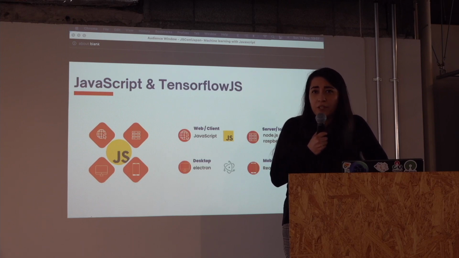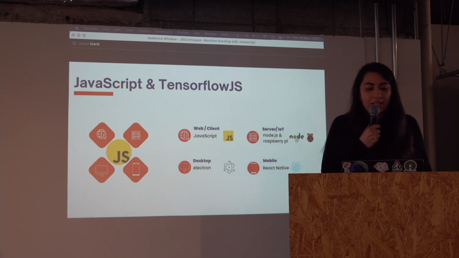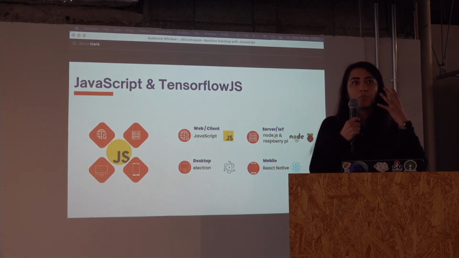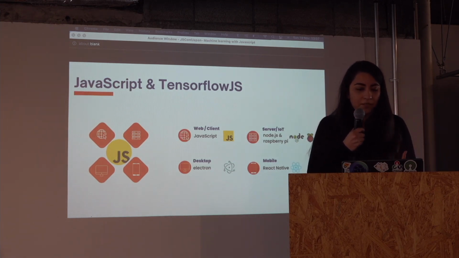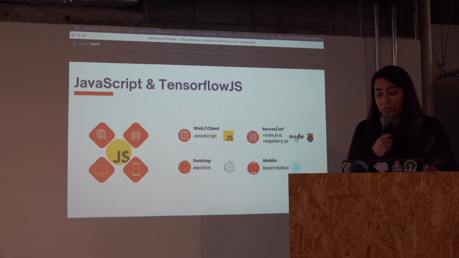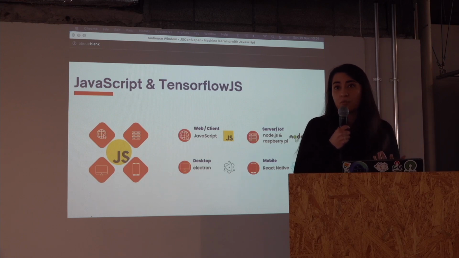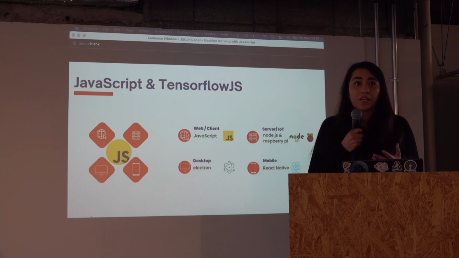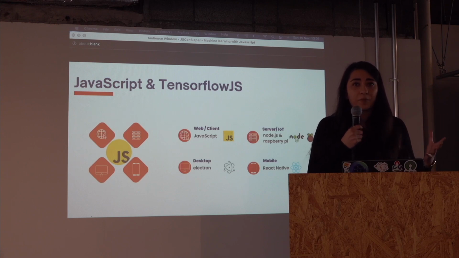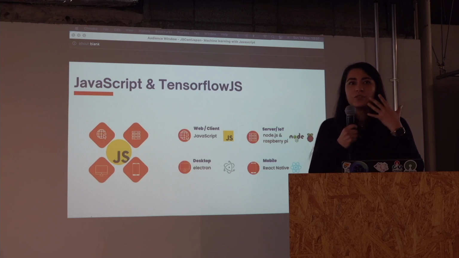So there's a lot of developers using JavaScript, and it gives an open door to do more with more people that have this talent. We can use it on the web, we can use it in a desktop application if we use Electron, we can use it on the server with Node, we can use it with IoT if we put it in a Raspberry Pi, and we can do it with mobile if we use React Native. So we could use JavaScript everywhere if we wanted to. As I mentioned, it's an open door to create more things with this language.